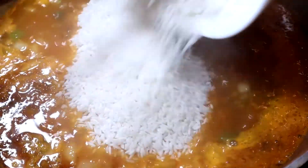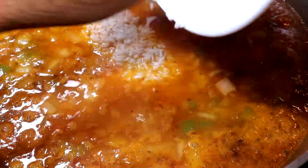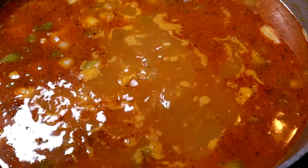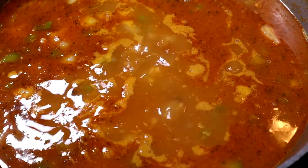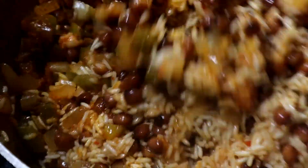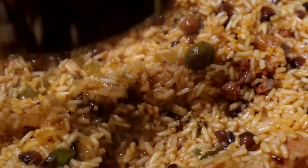Now that the water is boiling, I'm going to add the rice and stir. Let it come to a boil, then don't touch it anymore. Reduce to medium heat and wait for the water to evaporate without disturbing it — do not touch it. Once the water has evaporated, I will stir the whole caldero, making sure I grab everything — every side, every part — reduce the heat to low, cover it, and cook for an additional 20 to 30 minutes until it's to my liking.